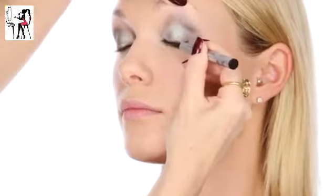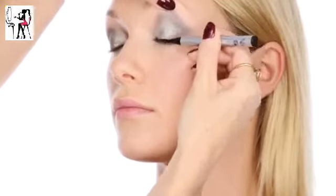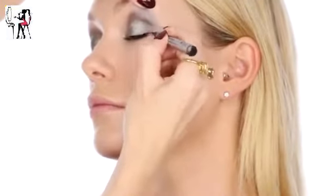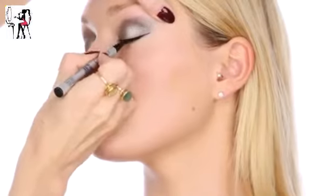Then using the Ico Skinny Mini liquid liner in black, I'm going to start from about halfway along, keeping it fairly thin, really patting into those lash roots. And then at the outer edge, I'm going to wing this up a little bit. I'm going to slightly smudge that as well while it's still wet. And underneath, I'm going to join up again from about halfway along, dabbing into the lash roots, and then join them up at the outer corner. And again, I'm going to smudge that a little bit.